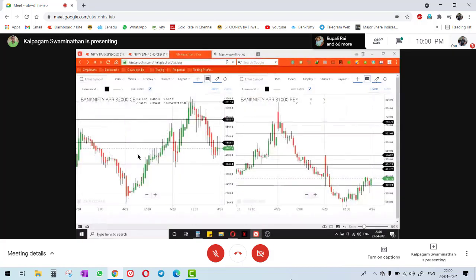Now the second part of the rules is, where do I enter? If I'm trading, let's say, futures or a stock, I would try to take a sell order below the low of a green Heiken Ashi candle. If I'm not supposed to buy, I'm supposed to sell, right? So I would look at taking a position on the sell side against a green Heiken Ashi candle. And if I'm seeing red Heiken Ashi candles, whenever the high is broken, I want to enter a buy trade. It may win or it may lose. That's a different matter. But this is how the rules will be.